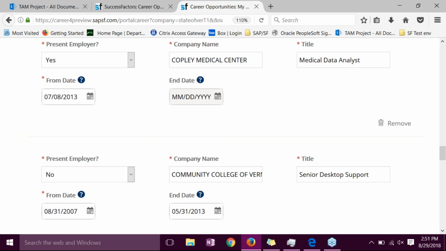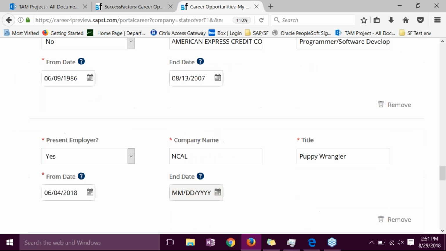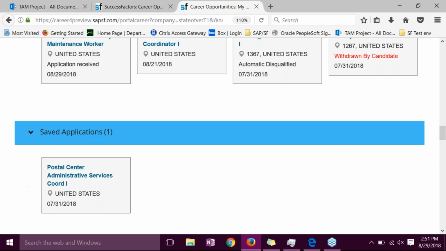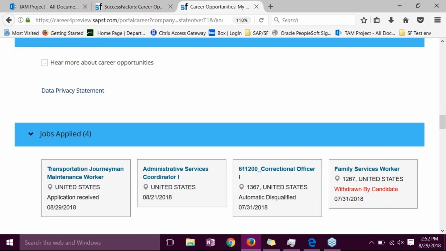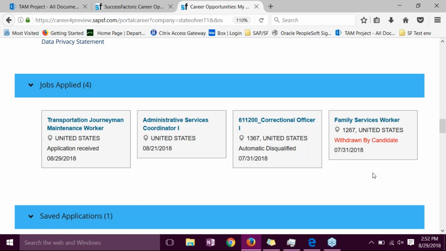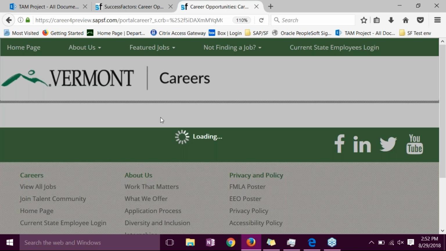and the information about the jobs that they've applied for is robust in terms of letting them know where they stand. That's one of the biggest things that we get: what's happened. So they're able to see their status, many different statuses, as they go through the process. So this also, as Bill said earlier, is mobile friendly.